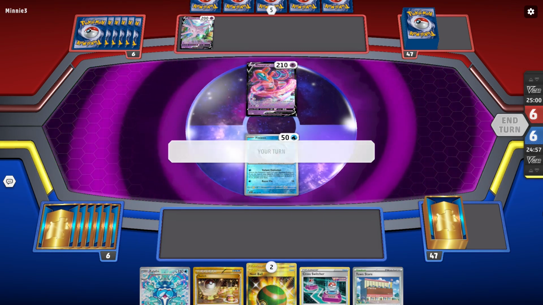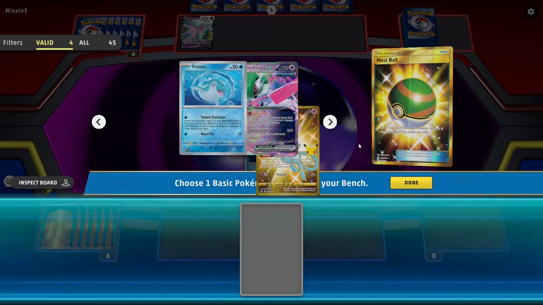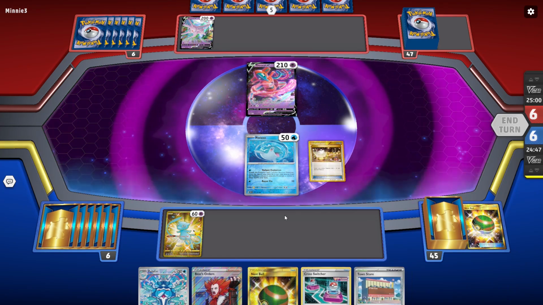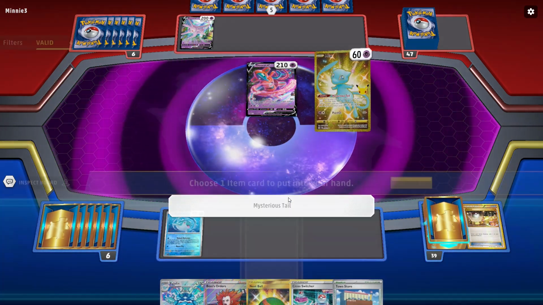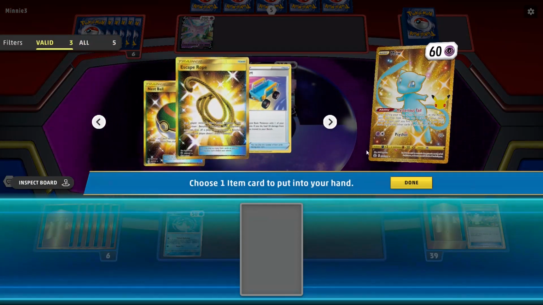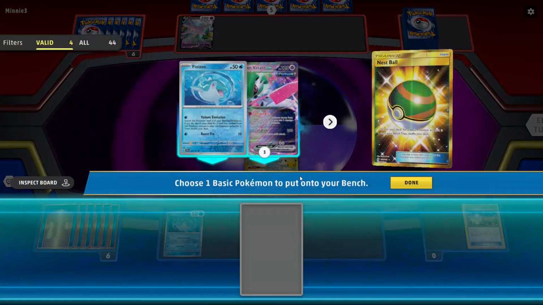So all these videos are just on the casual ladder because this deck is definitely very difficult to use. So we're just chilling against some random people here. So we're gonna go ahead and go into the Mew here to see if we can find a Battle Pass, but we don't, unfortunately. But we find our makeshift Battle Pass here.